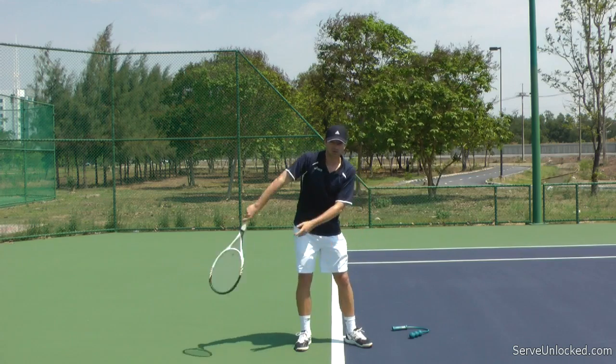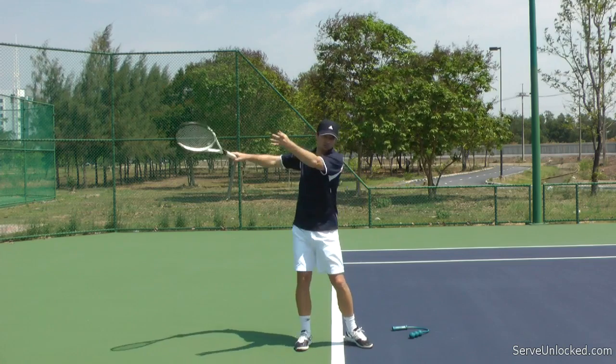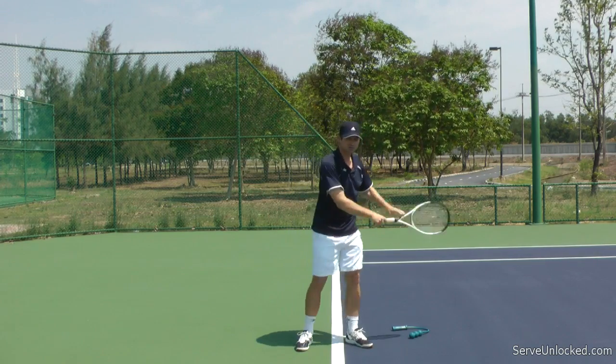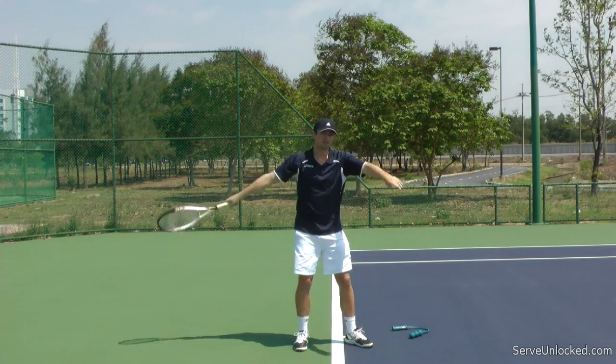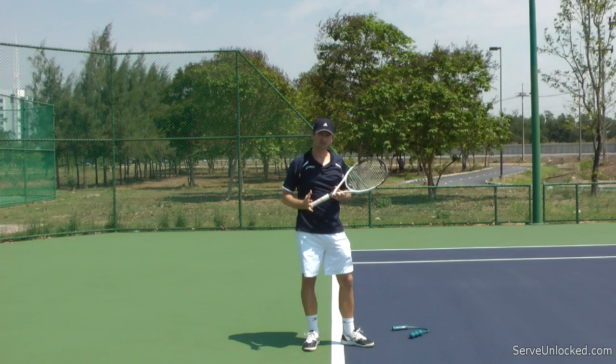So I'm creating a momentum backward and I'm amplifying it, not too much, otherwise it will mess up my toss. So I'm just doing this one more gently. And then I'm feeling the momentum of the racket drop behind me and I'm accelerating it. And that's how I achieve really high racket head speed quite effortlessly.